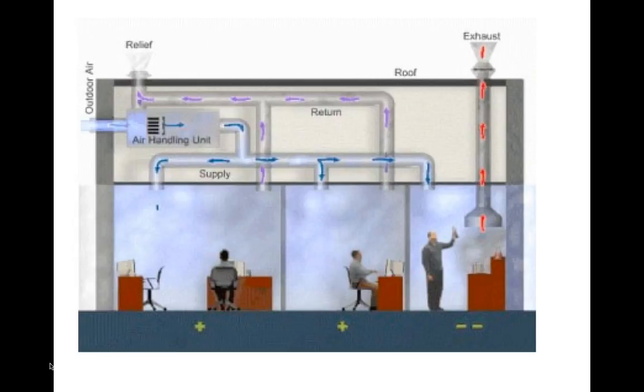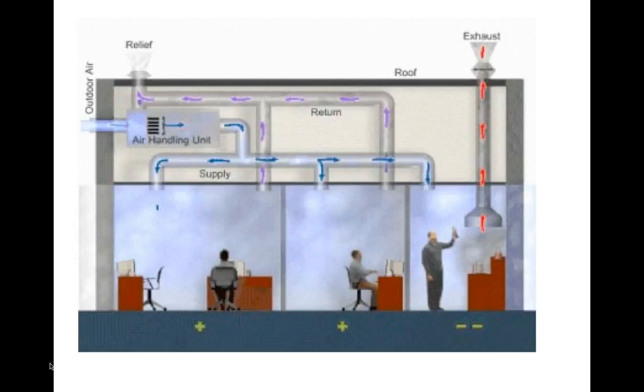Okay, so you can see the air handler is filtering. There's a little filter at the beginning of that too. They don't show it here. The air is going through that air handler, being distributed to the office. Then it goes back up into the ceiling again and returns to that air handler. That's the purple stuff you see. Some of that air goes back to the air handler. You see the purple line there, the arrows, is actually where it turns up at the very end for relief. Some of it actually goes back down into the air handler. In fact, probably 80 or 90% of it goes back in the air handler.